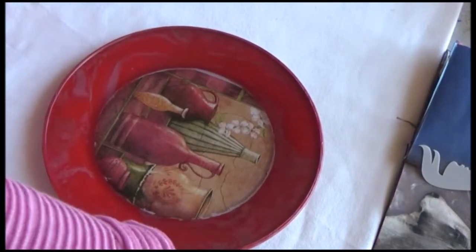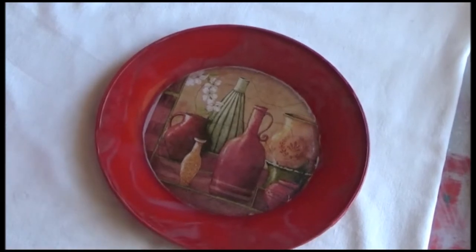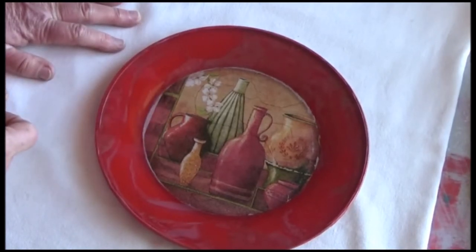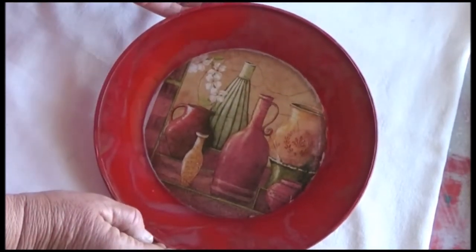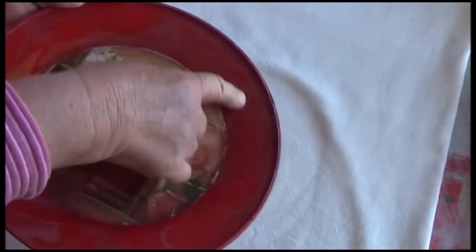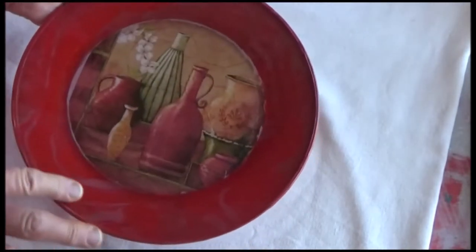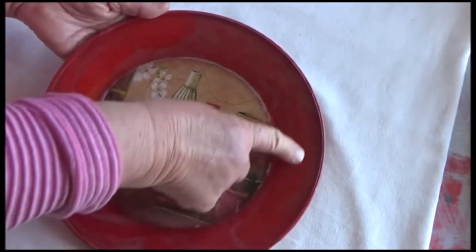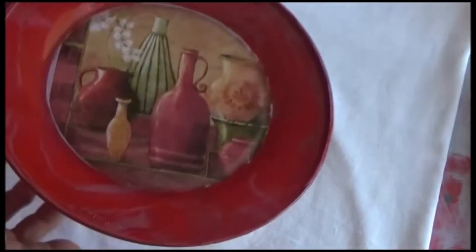Okay, here I am with my finished plate and I'm quite happy with how it turned out. But yeah, I've just got that little bit there where I didn't line up the napkin properly. So the metallic did show up but not very much — the red really overtook the pour, but it's quite nice. And there's just that little bit of mauve-y, kind of pinkish contrast in there.